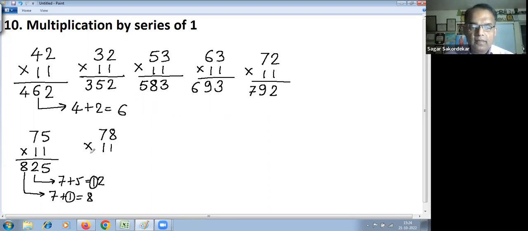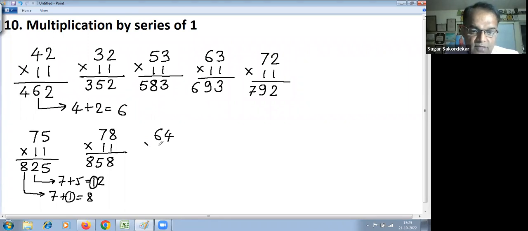Okay, try this. Always, at least first problem, you should always write steps so that you'll understand it easily when you refer to those notes later on. 78. Yeah, Stavan correct, Sana correct, Samarth correct, Malita correct, Lux correct, Anish correct. Good. 8, 7 plus 8 is 15. So 5 out of that, carry 1, 7 plus 1, 8. 858. Congratulations to all those who have done correctly.